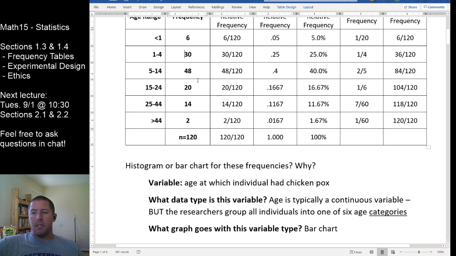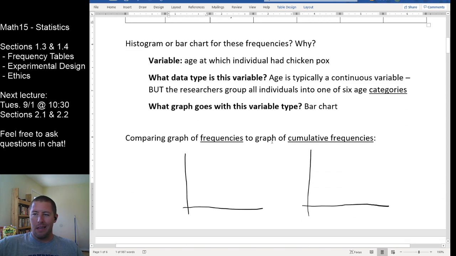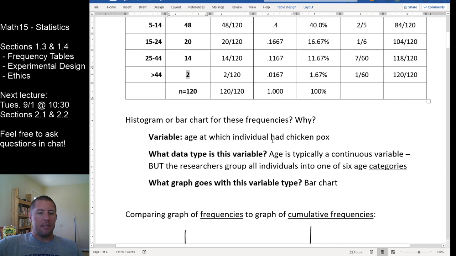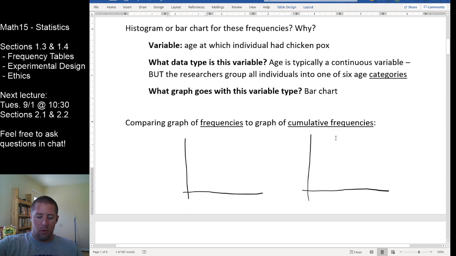So some things I'm seeing here: the highest frequency I'm going to need to represent in my graph is a 48, and the lowest one I'm going to need is a 2. So it's really important that I make my graph where both of those numbers are easily visible. It's a bit of a stretch to easily see 2 while also stretching out to 48, but we'll do our best here. So I'm going to label this as my frequency on that axis. And I know that the largest frequency I'm going to see has a height of about 50, so I'm marking that as my upper end up here.